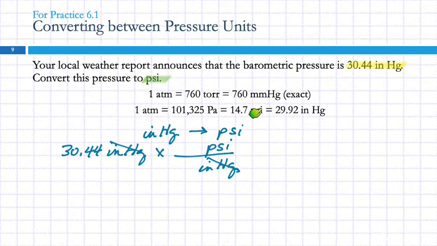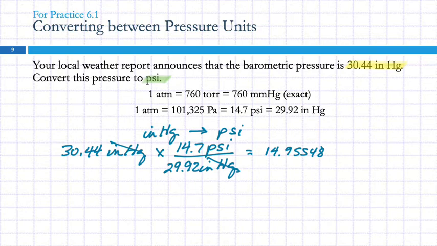The way the pressure units will be given on an exam, the way that you find them in a table, is always going to look like this. All of these things are equal to 1 atmosphere. All of them are equal to each other. And so I'm just going to take the one I need. For PSI, it's 14.7. For inches of mercury, it's 29.92. And then I'm going to multiply and divide. So 30.44 times 14.7 divided by 29.92. So I'm getting 14.95548, and it just keeps going.